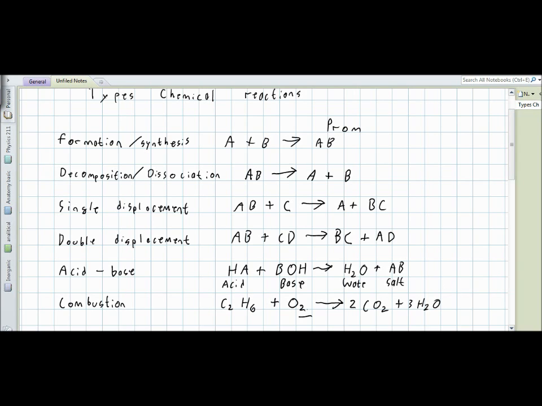But we need 7. So what we are going to do is something a little unorthodox when it comes to balancing reactions. We are going to put 7 over 2 to balance it out. And so that's just about everything on the types of chemical reactions. I recommend watching the video on balancing reactions, and just know that when it comes to this mole fraction here, that only occurs in combustion reactions. Well, not only, but for now, just concentrate on combustion.